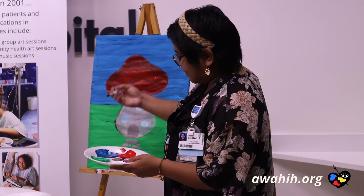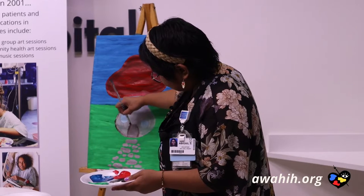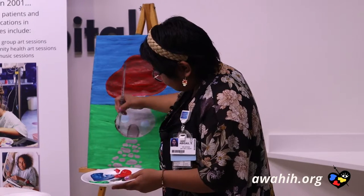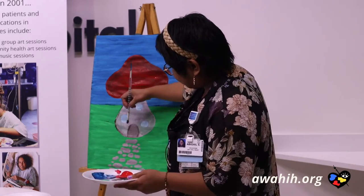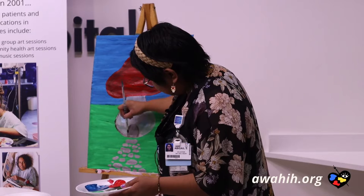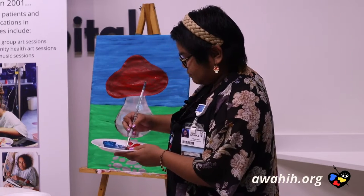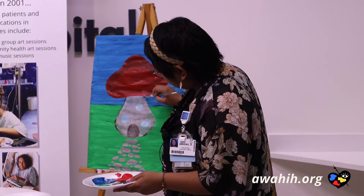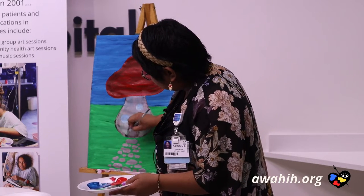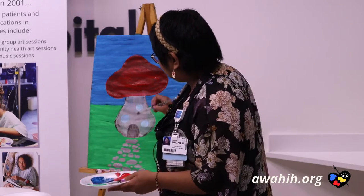And for me, I like how my brush has these bristles. It helps give that extra texture. Sometimes if I have too smooth of a brush, it doesn't give the texture that I want. I want this to kind of look like wood almost on this door. Slightly brushing it, not gonna press too hard.